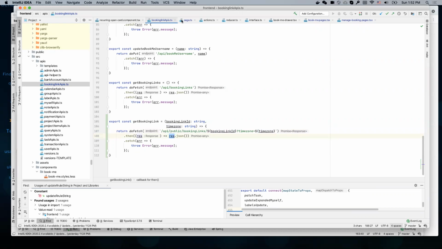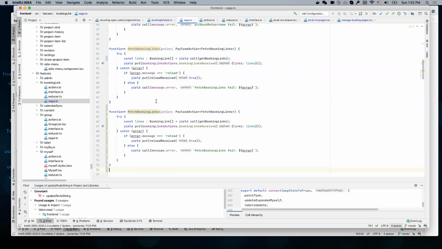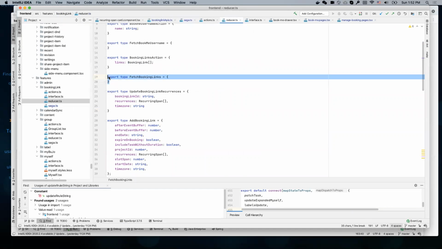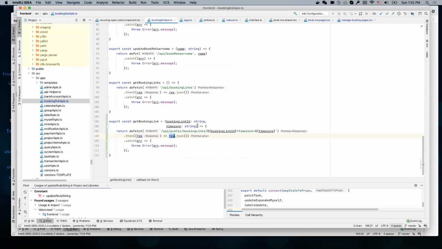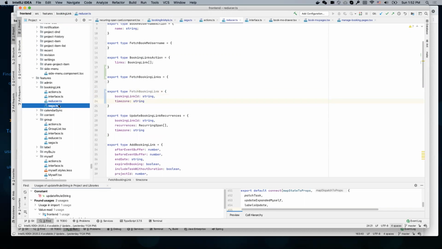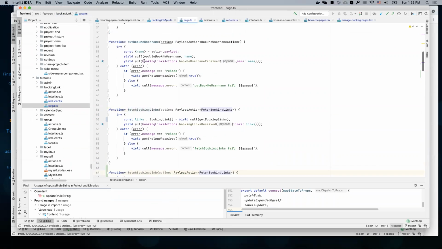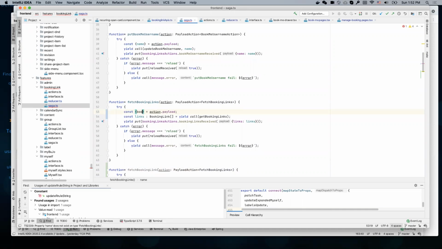So every time if I have this in Saga, let me quickly implement this. So let's say it's fetch booking link, right? So you need something different. You want to like have fetch booking link, single one, right? And in the API, you want to have this two parameter, okay? In the reducer, you need these two parameters here. So back to the Saga, you need the payload. So here, you get it from the payload. So now you have the booking link.